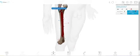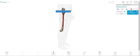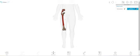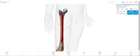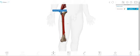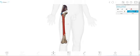Okay. And gluteus minimus is going to originate up on the ilium on the inferior gluteal line. And then also on the greater trochanter, we have gluteus medius that will be inserting on the greater trochanter and originating on the anterior gluteal line of the ilium.